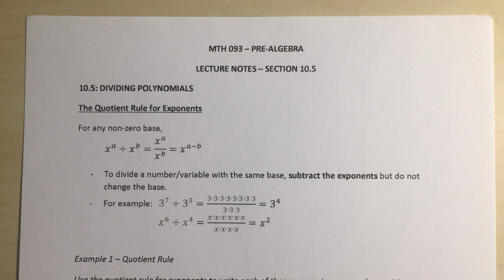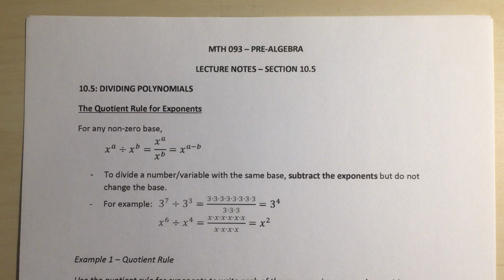Today we're going to talk about our last section. Our last section is section 10.5, and we're going to be talking about dividing polynomials. So before we get into dividing polynomials, we have one last exponent rule that we need to talk about. This is not an exponent rule that we talked about in our first section.